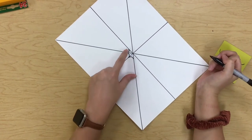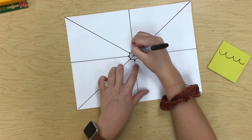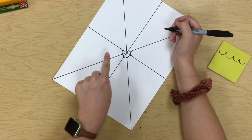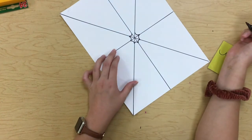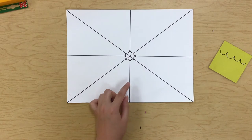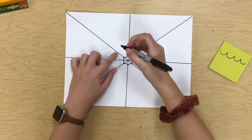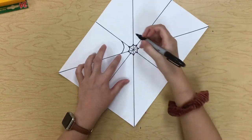Make sure that each new line you do touches the line from before. You want to make sure that you're staying about the same distance from the center — you don't want to start going further and further out. These are all supposed to be the same little size. Once I got back, I just connected the last one back to the first one so it closed itself off. Then I'm going to come a little bit further out and start a new one, so these curved or jumping lines are going to be even bigger than the ones before.